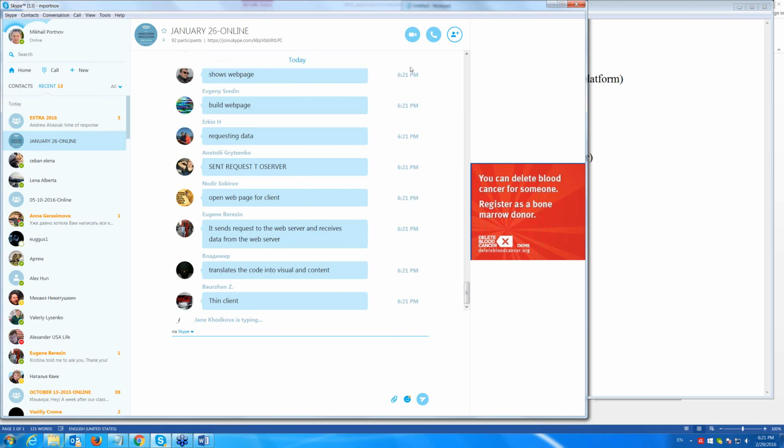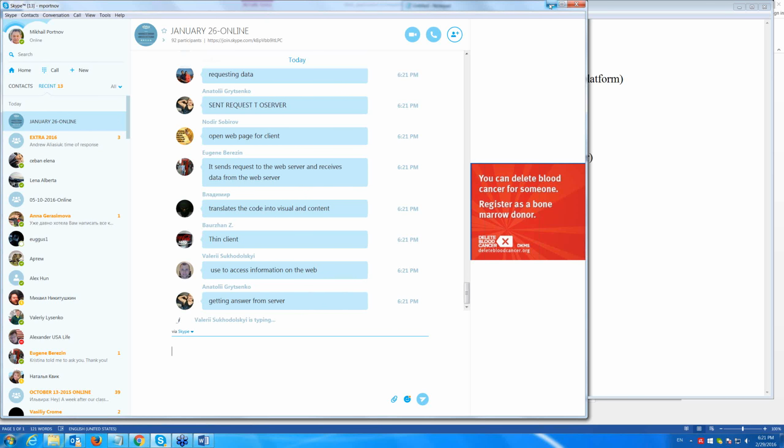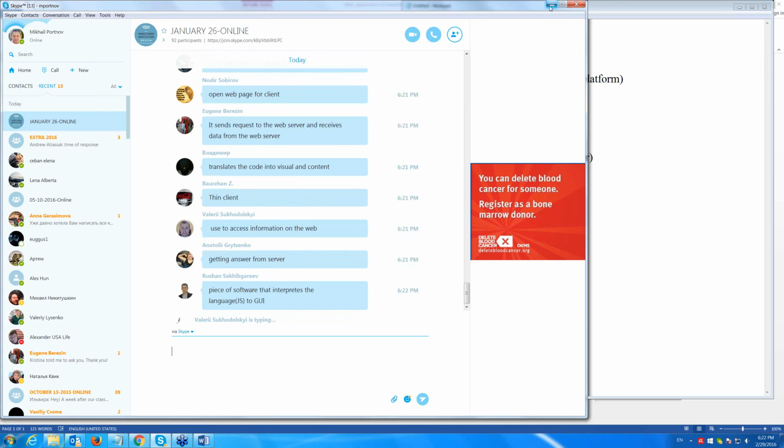But when we talk about client application, when you look as a user into your browser, that browser will visualize the information on the web page, the web application. So one of the jobs of the browser is to interpret, to visualize the code, which is HTML and JavaScript and CSS, a couple of things are there.